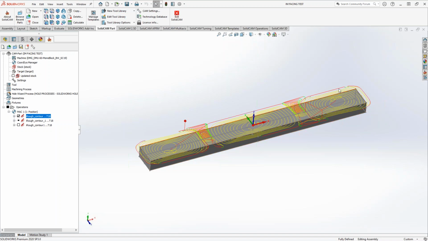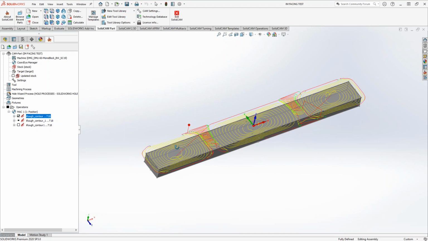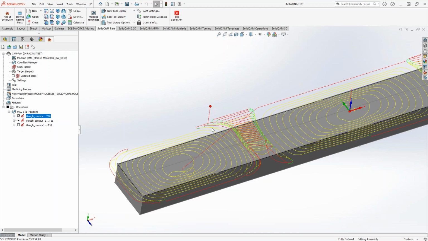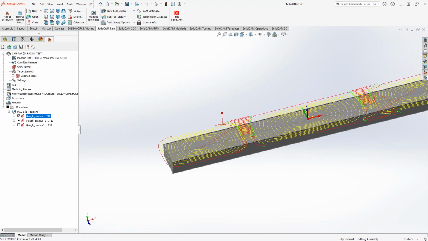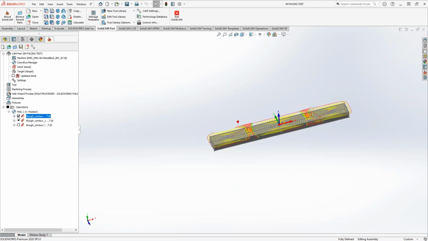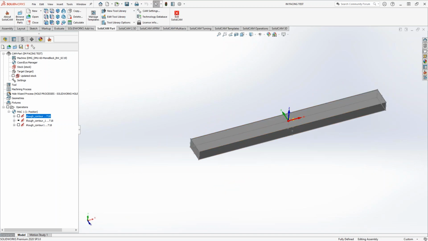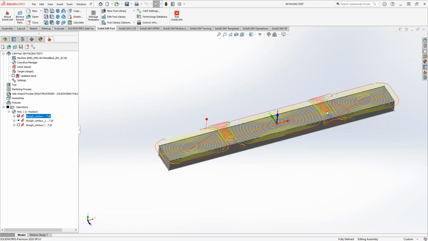It's going to take a pocket like you have here. Now this is open on all edges, and I didn't even have to open up the toolpath to know that, because I can see that it's going over the edges there. And we have this side entry rather than trying to do a helical entry in the center. So we know that this is open on all edges. We also know that if we take a look at the part and use the new functionality in 2020, if I were to click on that top face, it would set all those edges as open anyway. So that's why we know it's going to do this.